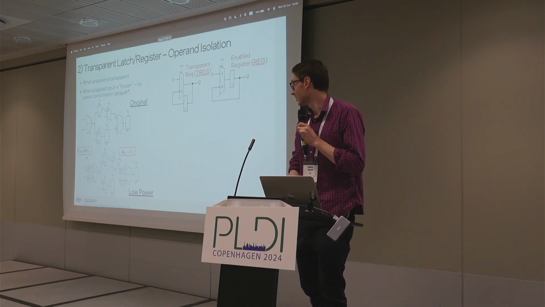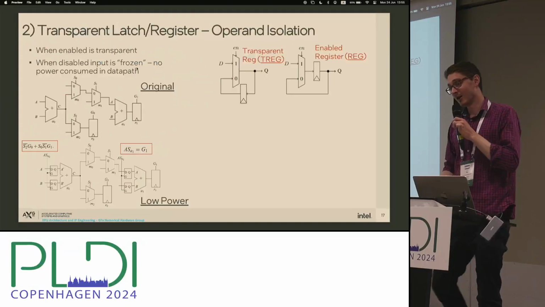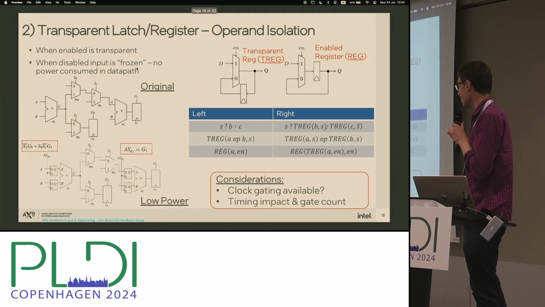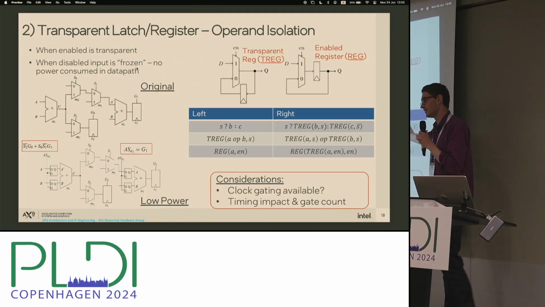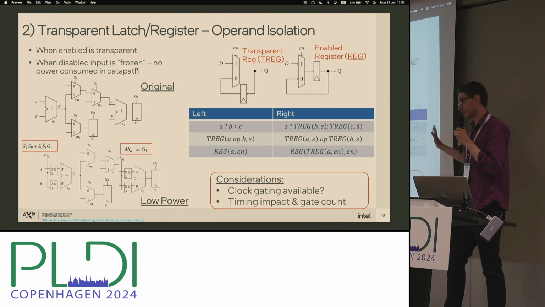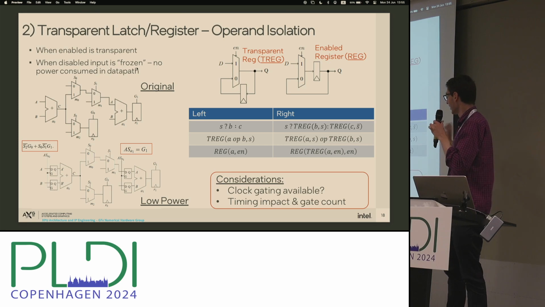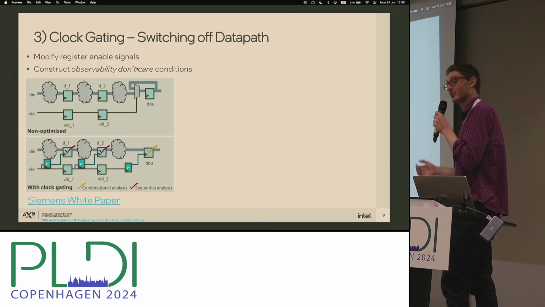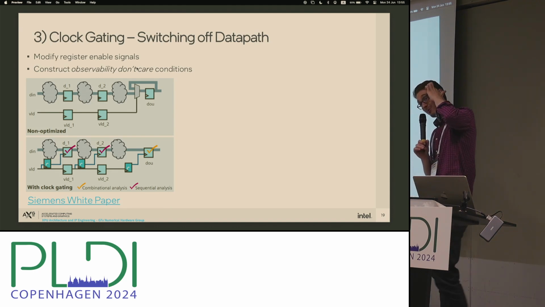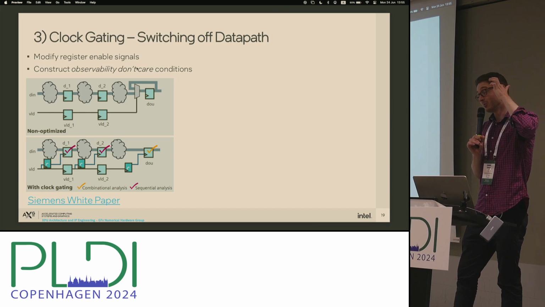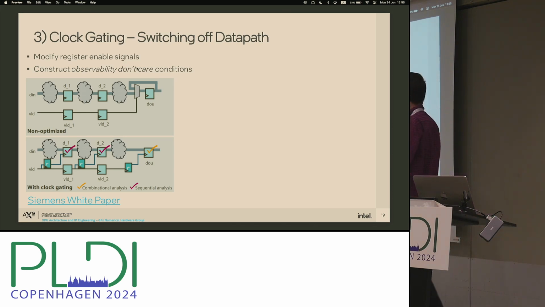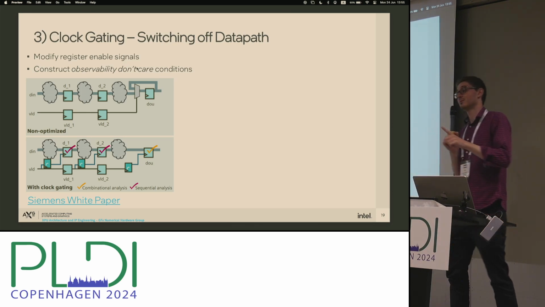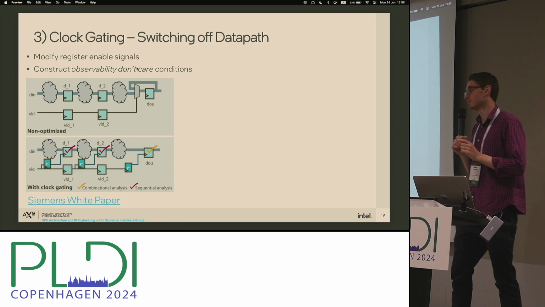Again, we can put these into our diagram and see some power benefit. And again, we can phrase it as a rewriting system: insert the transparent registers, propagate them through the design, and all sorts of joyous things like that. And you've got a bunch of considerations. The last one, which anyone who has any knowledge about power optimization will know, is clock gating, and everyone will be asking about clock gating. And it's actually not the easiest problem to phrase as a local rewriting problem.